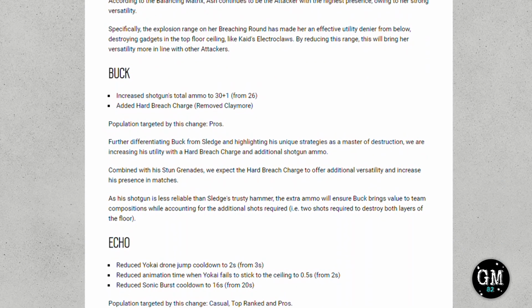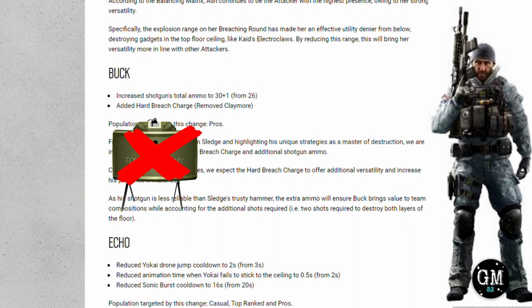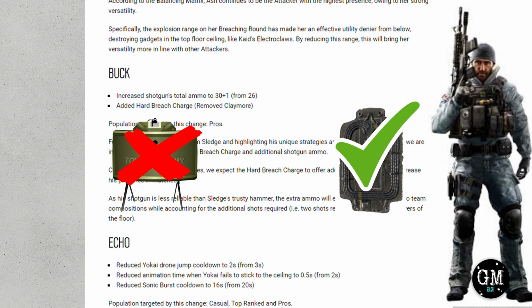Now next on the list is going to be Buck. The biggest changes for him is that he's losing his claymore and he is getting a hard breach instead. I personally really love my claymores, so this hurts me a little bit, but I see where they're coming from. And overall, I'm gonna have to give a buff to Buck for the fact that he's getting more ammo in a shotgun, and that's awesome. More ammo is always a good thing.